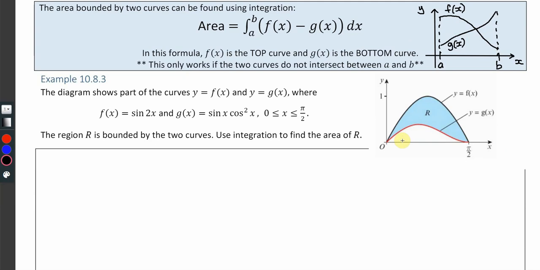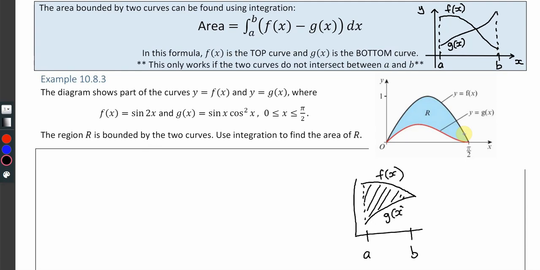So going on to example 10.8.3, R is trapped between the two curves. I'll just repeat again, they do not have to intersect at the beginning and at the end. Okay, they don't have to. I'll do a quick example diagram. So between A and B, it is possible that they don't intersect between A and B, and we can still do top curve minus bottom curve to find the area. So that's an example of where we could still do that. If this was f of x and that was g of x, they don't have to intersect at A, they don't have to intersect at B. You'll find quite often they will, but I'll just say it one final time, they don't have to.